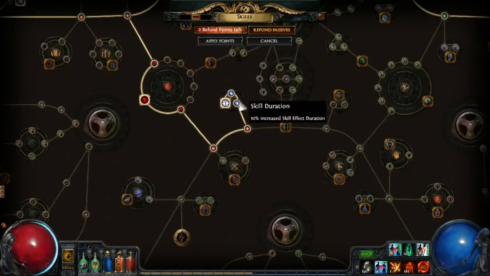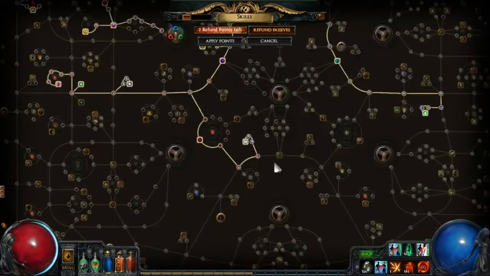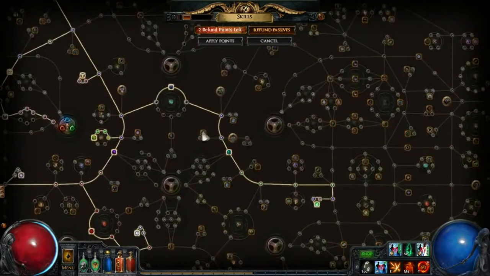Coming over here, you get the second skill duration setup. At this point, you're going to be basically where I'm at. That 5.70 seconds is how long these last, which is really sick. And then at this point, you're going to want to come over here. If you want to run 2 auras, you're going to need to get some more mana reservation nodes. And the way to do it pretty much is to come over this way.